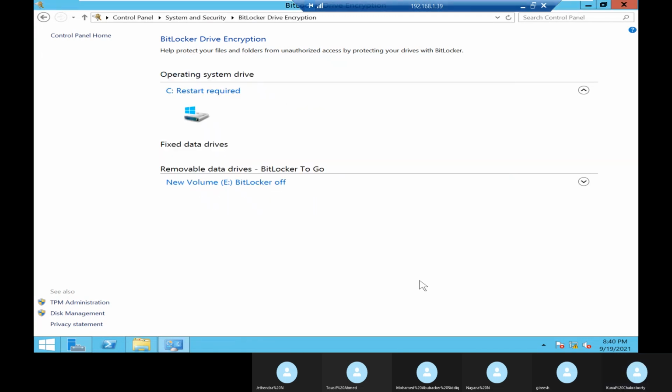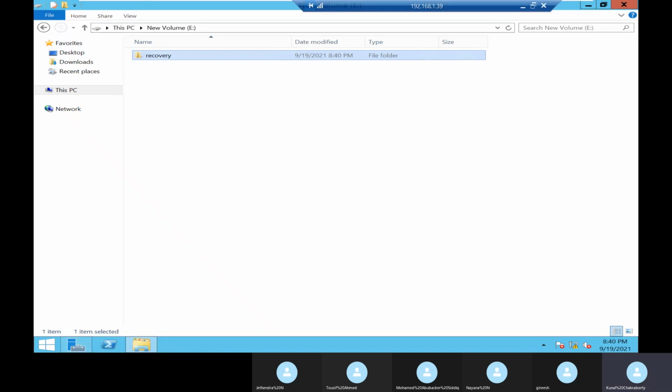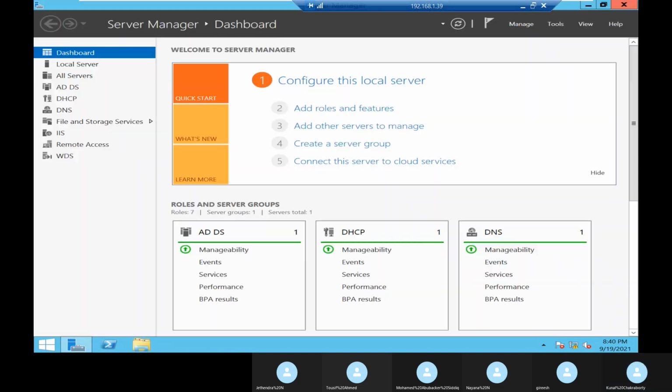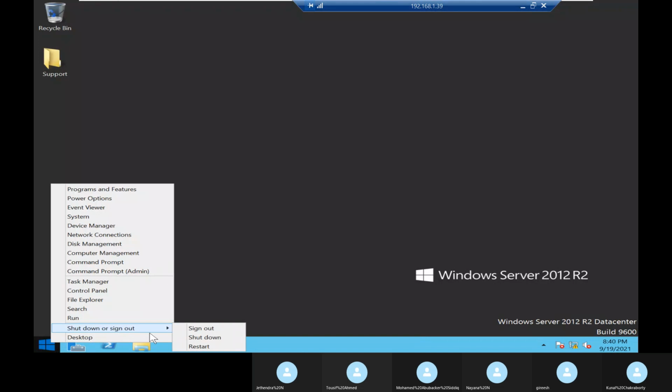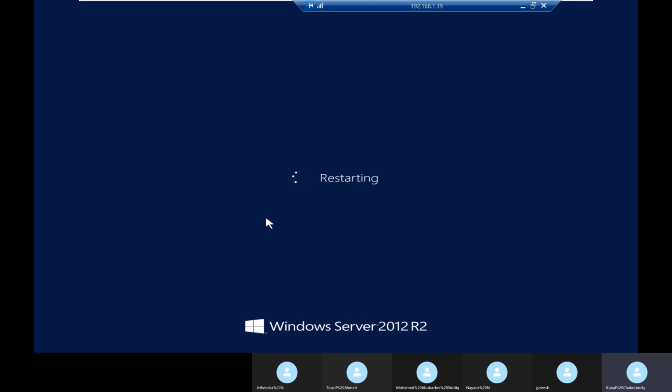Continue. Now it's saying encryption will begin after a computer restart. So what will we do? Restart. Now you will see that when it restarts, it will ask me for a password.